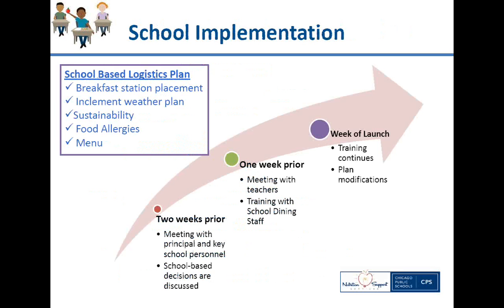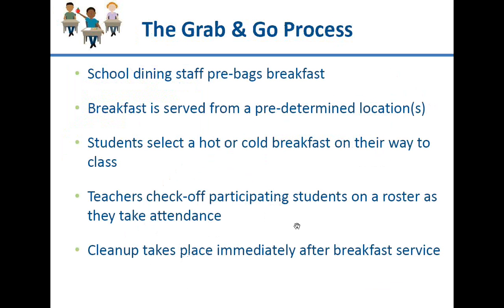So this is what the plan for school implementation looks like. Our implementation team would meet with the school 2 weeks prior to the launch of the program to determine how to tailor the program for each school, meeting with the principal and making those decisions. And then the week prior would meet with teachers to tell them about the program and then train the school dining staff. And then, of course, in the week of the launch, like any new program, there were tweaks to be made and more training to be done, and any modifications needed were made. Next slide.